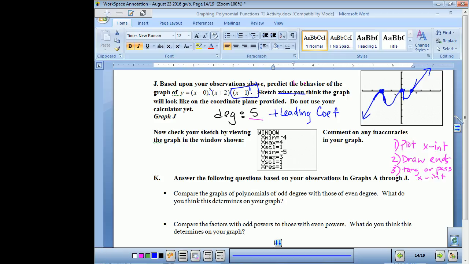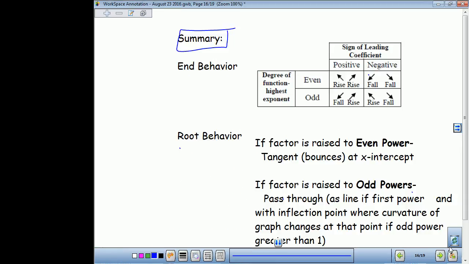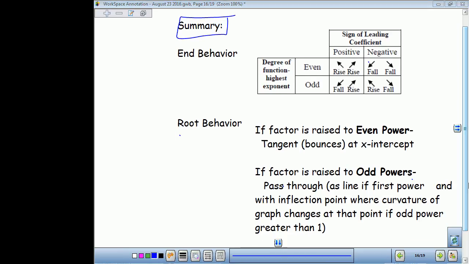Okay? So, guys, I want you to quickly take a picture of this, because this is a summary of everything we've talked about. So if you guys have a phone, take out your phone. I don't have a phone. I got my phone. Okay, this will be on my notes. So I can print it out for you, or you can print it out for yourself. It'll be posted to my website.